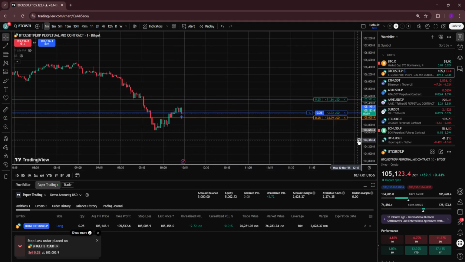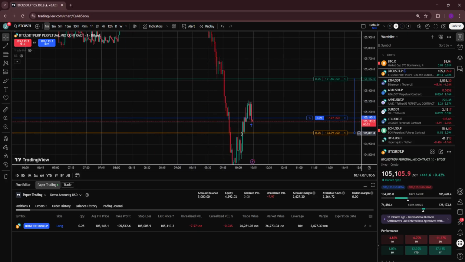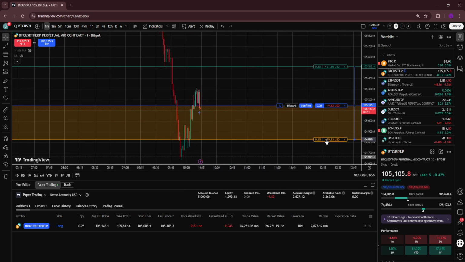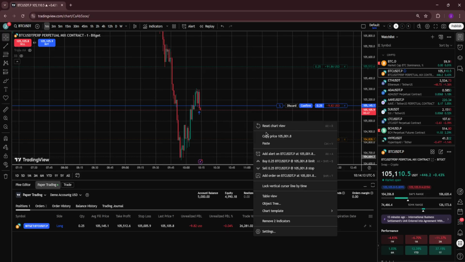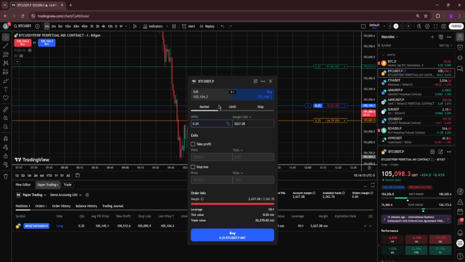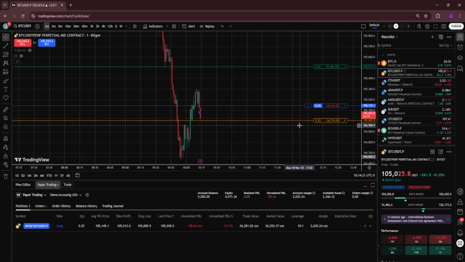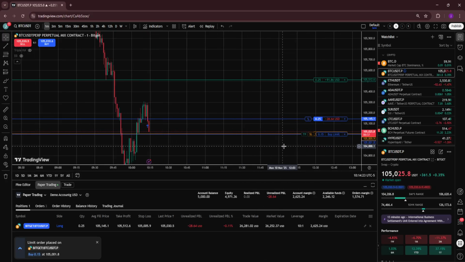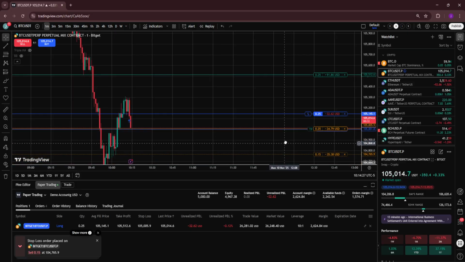This is probably going to get stomped out, but it's just an example trade, because they are probably going to clear this liquidity and then go up. But actually, we can even just do this. Copy this price, and then we're going to put a limit order at this price. Boom. Why did the SL not move down? There we go.